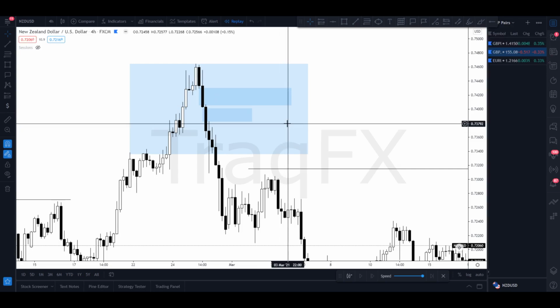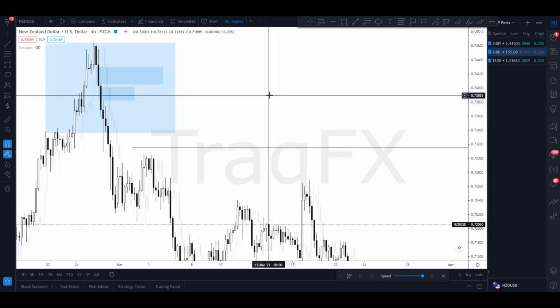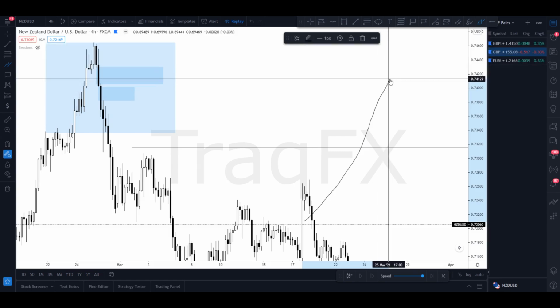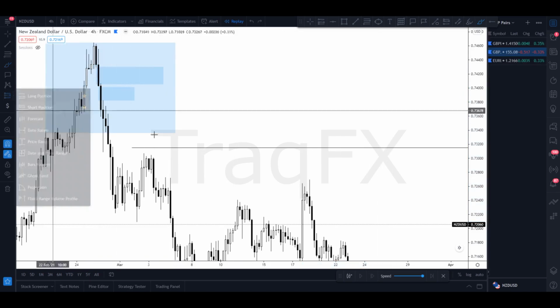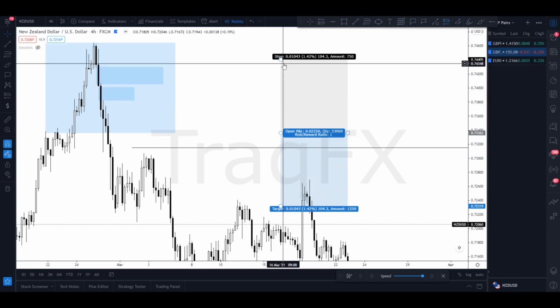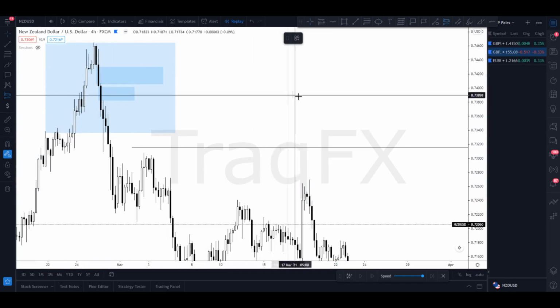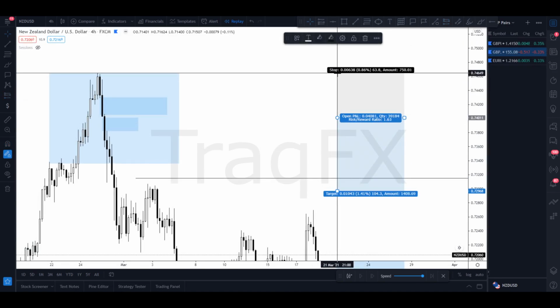If you see imbalance inside of your institutional candle, for example, right over here we have one, we have two, that means that price is going to have to make a deeper retracement in your institutional candle to fill it up. So now instead of entering on the open right over here with a stop loss at the high, about 100 pips, we just refined our area from that up to this. We can possibly enter right over here with a stop loss above, right?